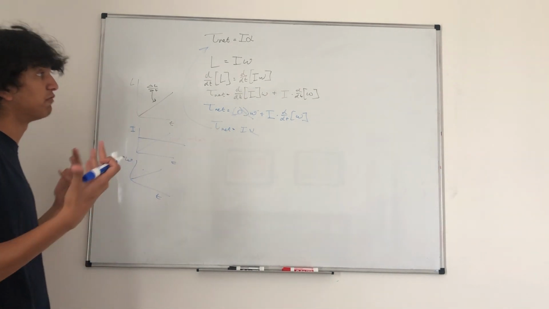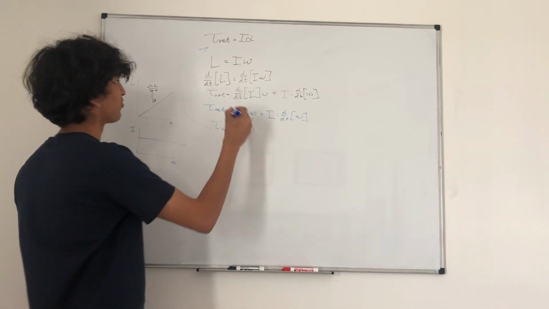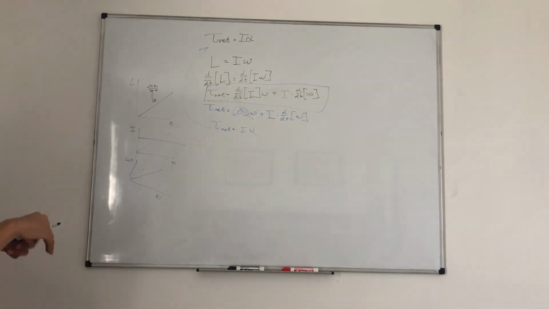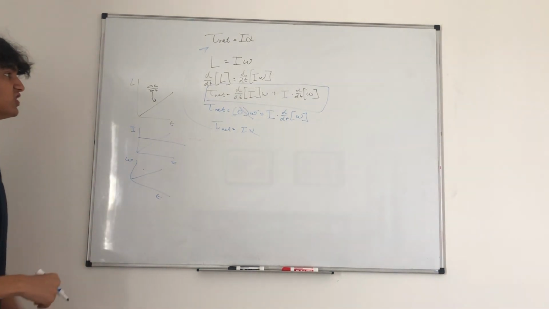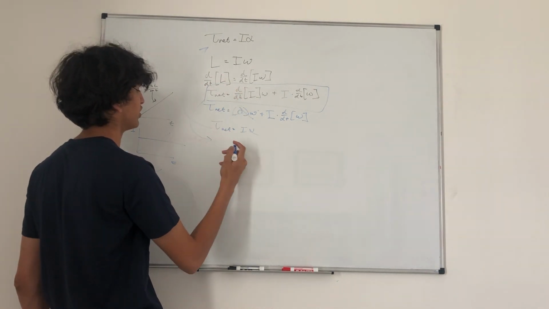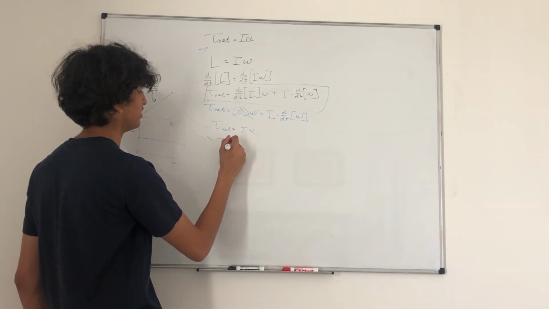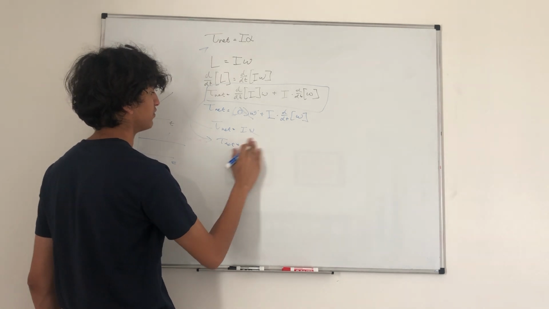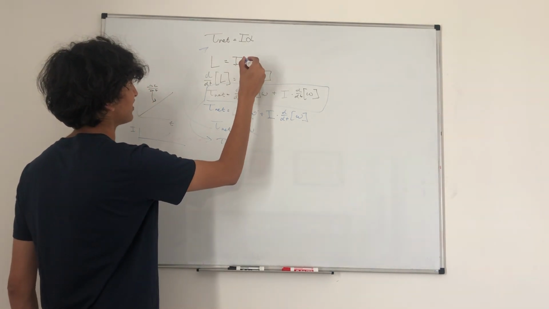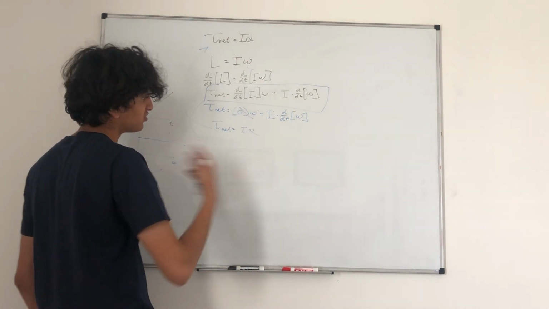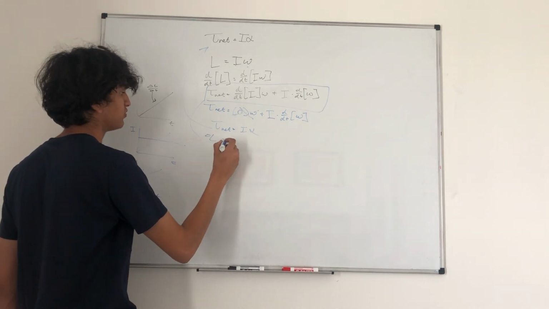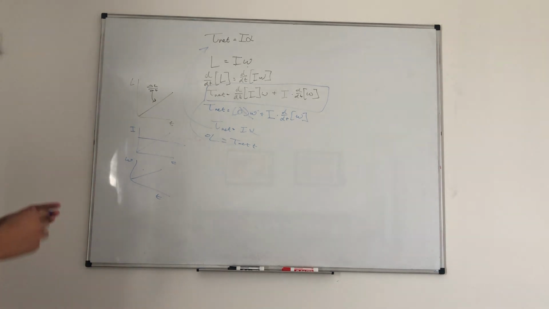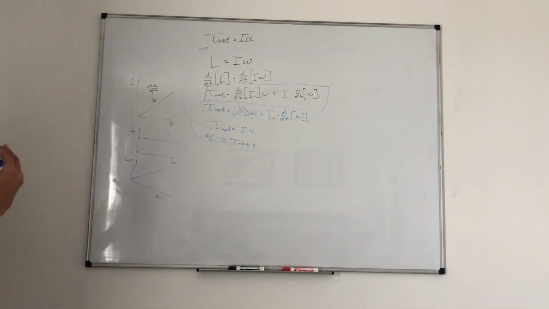If you really want the most general form of the torque net equation, there you go. But most people don't care about the change in I, and if there is a change in I, then the product rule gives you the extra term. And then you can solve for the change in L, which is equal to torque net times time. That's the most general equation.